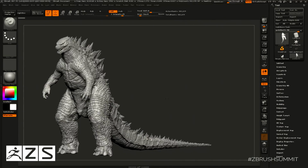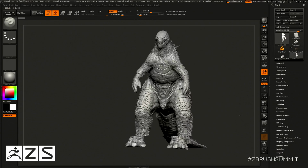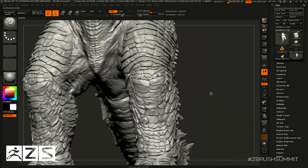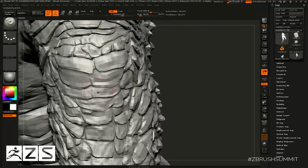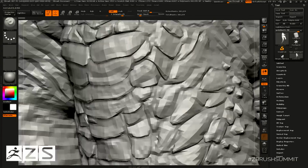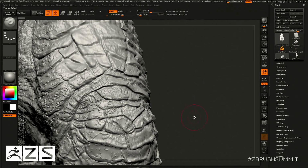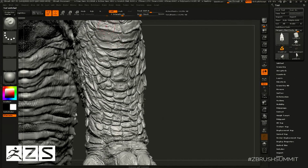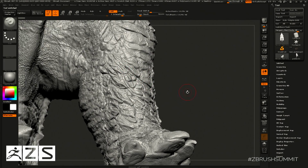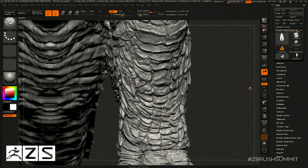I don't think ZBrush existed at the time. No, it came out later. But even so, if we look at this, every scale here is properly modeled in, to get the proper depth, with subsurface scattering, and thickness, and lighting. And if you look at the concept model, everything is there, everything is the same on the outside, but it doesn't really have proper depth. So that's one of the things we have to do. We have to polish it more.